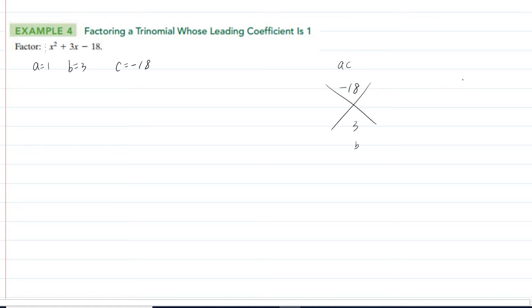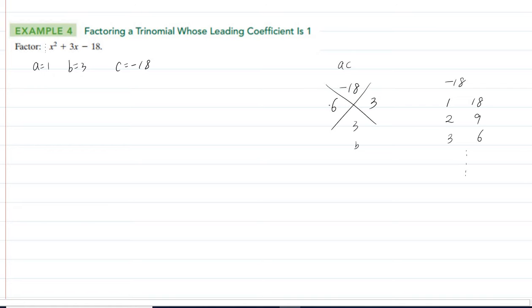Then I'm going to think again. For negative 18, you think about two numbers that multiply together to give you negative 18 and add together to give you 3. I can think about 1 and 18. Right now I'm not going to worry too much about the sign. Then I can think about 2 and 9, and then I can think about 3 and 6. In this case, 6 times 3 gives me 18. So I'm going to figure out now which sign I should use.